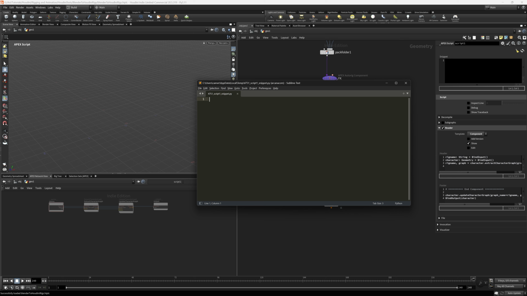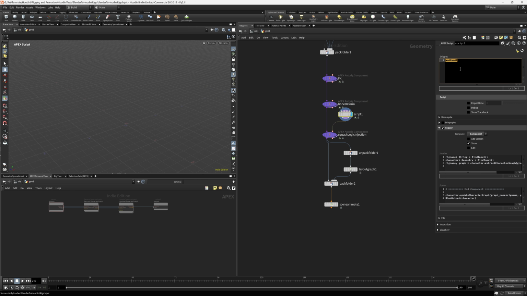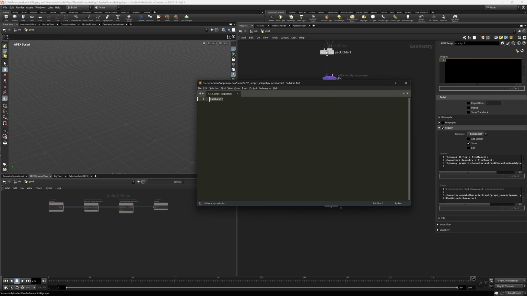I've already created a Sublime project in my temp directory where these snippets are generated when you use the external editor inside Houdini. And so now when I type something here and I hit save, I see it go into the snippet. And that's how we're going to drive all of this functionality. Okay. All right. So what I'm going to do is connect those root joints.